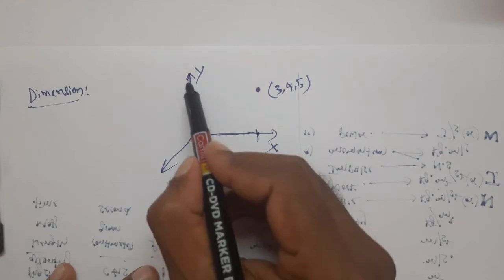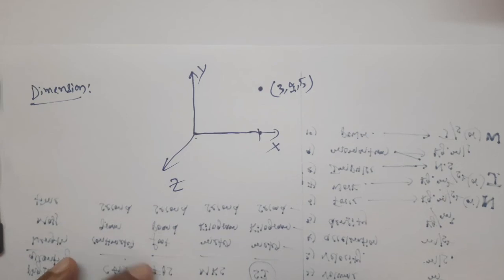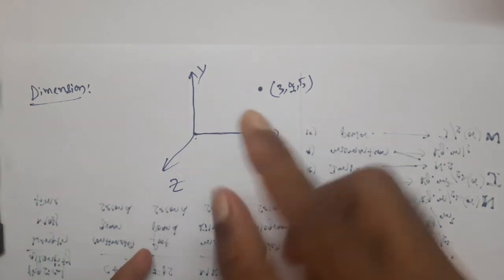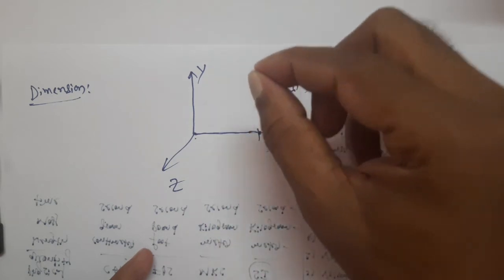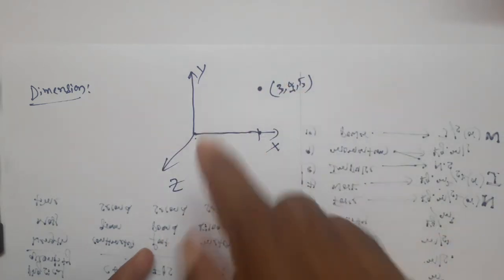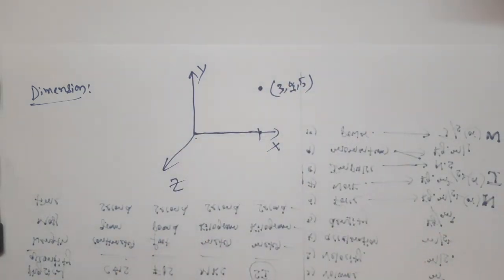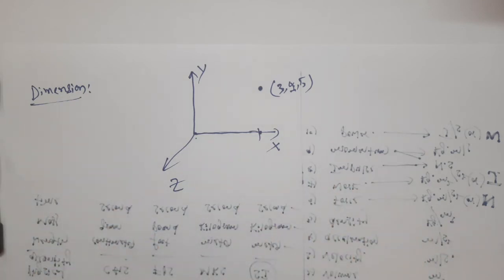In y direction, what is the distance it has from origin? 4 meters. In z direction, perpendicular to the paper plane, in the air somewhere, from the plane of the paper to here, what is that value? 5 meters. So totally how many dimensions do we have? Maximum dimensions to space we can give is only 3. Of course we also have a 4th dimension, that is time, that you will be learning in higher classes. But as of now, if we take only space, how many dimensions can we give to any point? 3 dimensions, right? Maximum dimensions are only 3 dimensions.